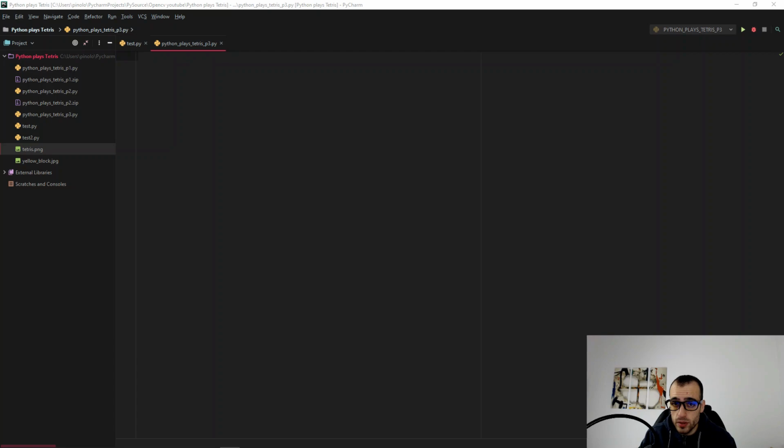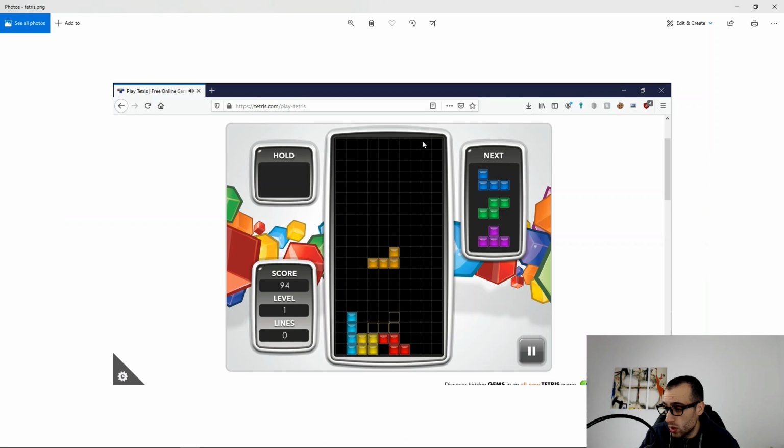Before going right away into the code, let's first take a look again at the board that we want to work on. So this one is the image with the board. And usually we were detecting this in real time from the previous code. Now, as we want to focus only on the board, I just took a screenshot of Firefox with the game, and we will use the image so it will be easier for us to work. You can take your screenshot, or you can just download the code and also this image from the link I will put somewhere in the description.